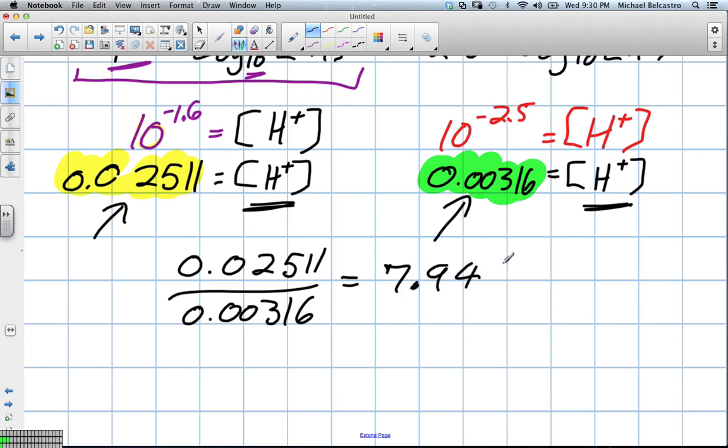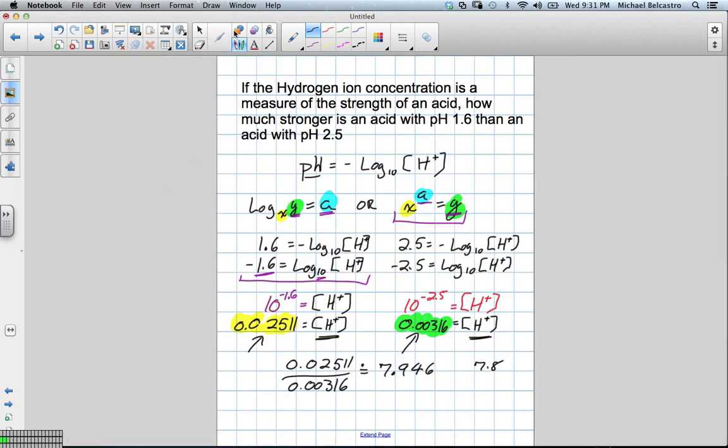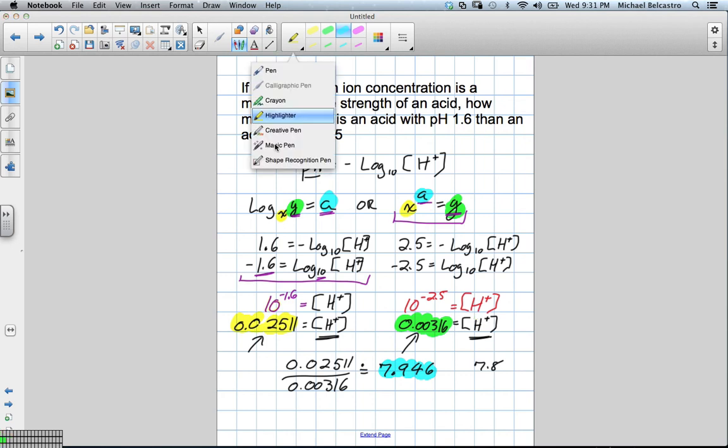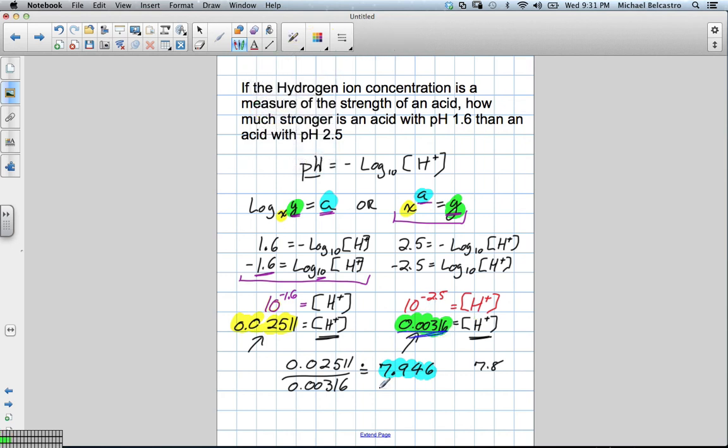7.946. Okay. Now they got roughly, we'll say approximately, about 7.8. So we had a bit of rounding in our question. We rounded where they probably didn't. But that is the way that we figure out how much stronger something is than the other. We calculate their two H's and then just divide the two. So in other words, I would need to multiply this by 7.9 or 7.8, let's say, to get this value. And that's what we're going to figure out.